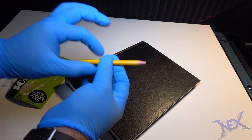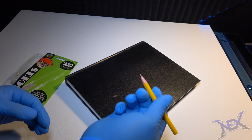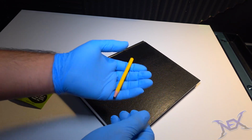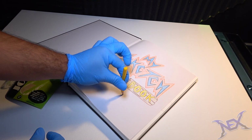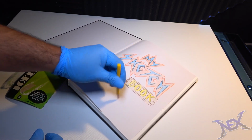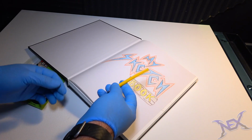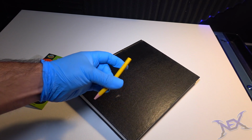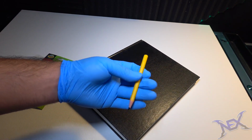It looks like a real working pencil, but of course we kind of get an idea that it's not. By feeling it and not pressing too hard on it, guys, it does give me the impression that it is a real pencil. But if I try to use it, see, it bends, it's very flexible, and obviously it's gonna be annoying because not only does it not work, it's not solid. So you'll get somebody good with this one. I'll give this a 3, guys. You know, you can only use it so many times, but after a while, people will know.